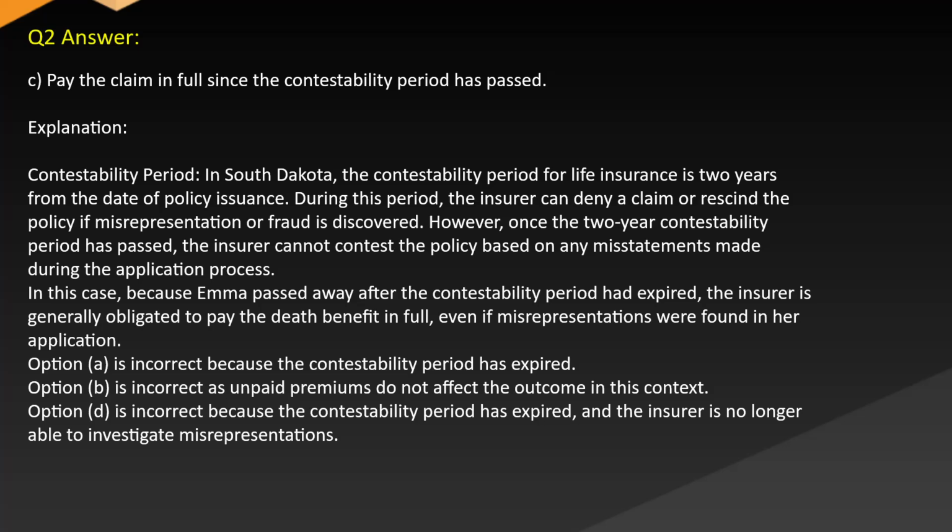Explanation: Contestability period. In South Dakota, the contestability period for life insurance is 2 years from the date of policy issuance. During this period, the insurer can deny a claim or rescind the policy if misrepresentation or fraud is discovered. However, once the 2-year contestability period has passed, the insurer cannot contest the policy based on any misstatements made during the application process. In this case, because Emma passed away after the contestability period had expired, the insurer is generally obligated to pay the death benefit in full, even if misrepresentations were found in her application.